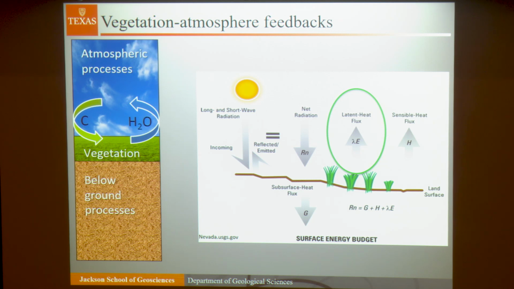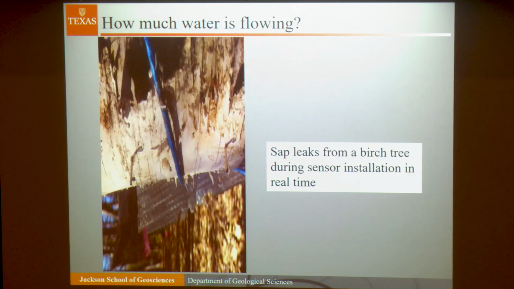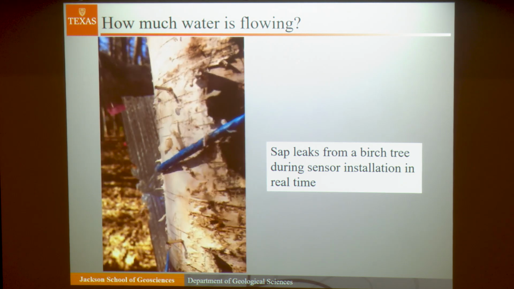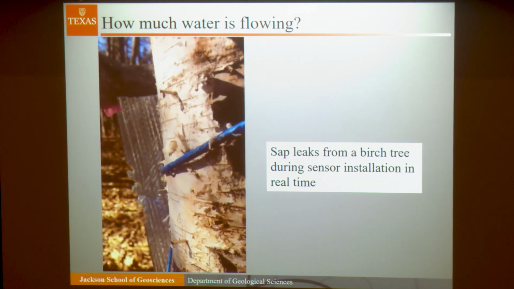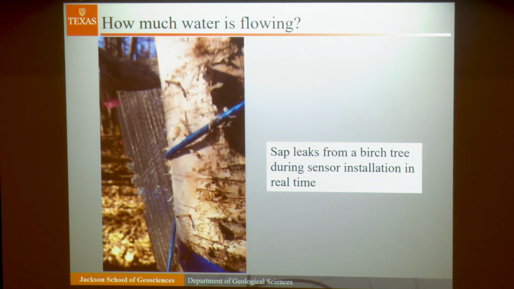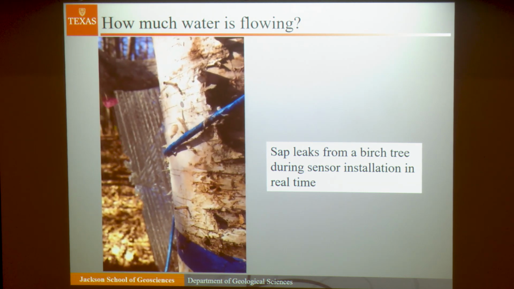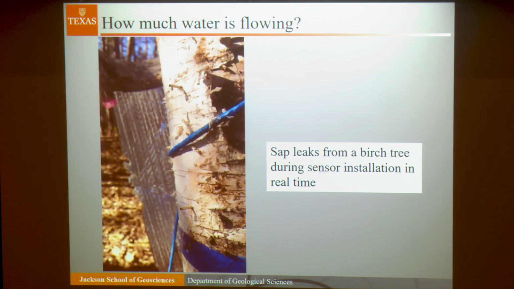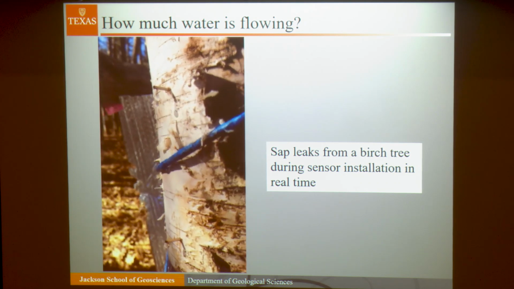And so when I started this, like Michael said, I'm an engineer and not a biologist. I was kind of taken aback by, okay, you want me to study water in trees? Well, how much water is really flowing? And so 63,000 cubic kilometers is a lot of water to think about. And so this video you're seeing is water that's leaking out of a birch tree. And it's not shaking because it's sped up. It's shaking because this is early spring in Michigan, and I'm shivering while I'm filming this video.